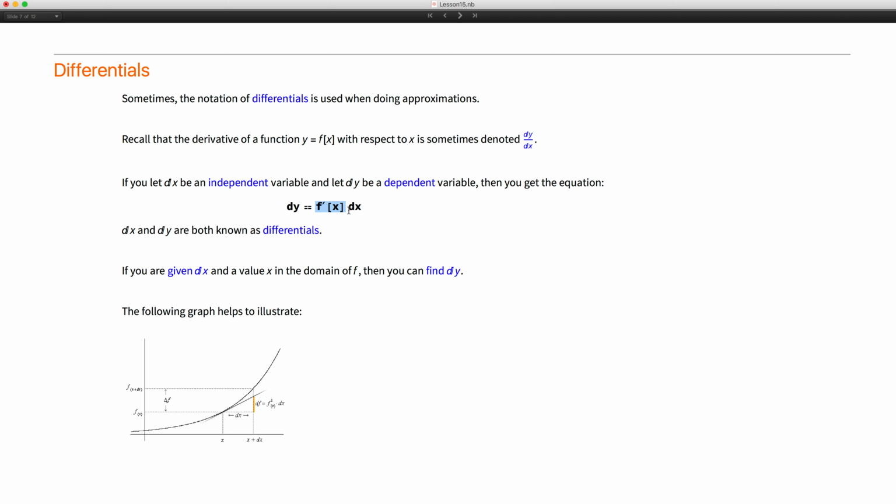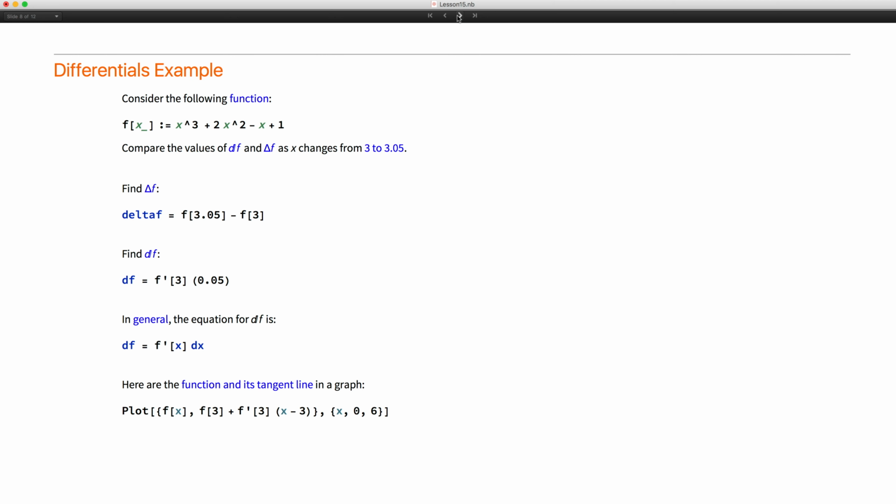So that's like a small machine where as you put in different dx's over here, you get different dy's over there. So here's the picture. The picture is that as long as you stay close to x over here, then you can use that approximation to find the change in y. But of course, that's still approximate. And so the question is, how does that relate to the actual differences?